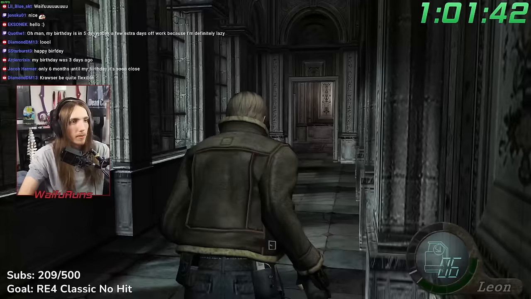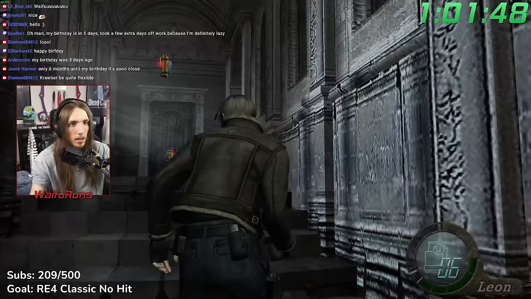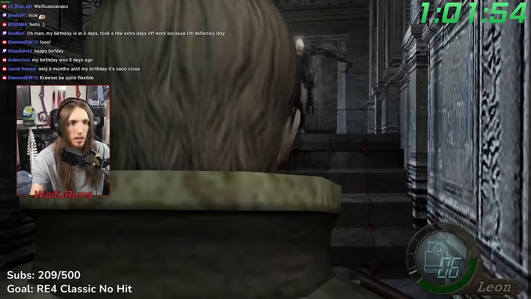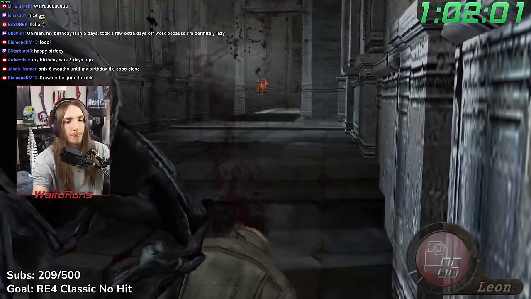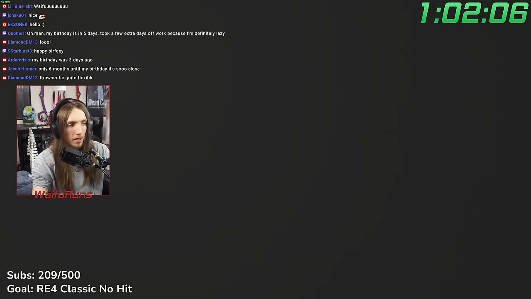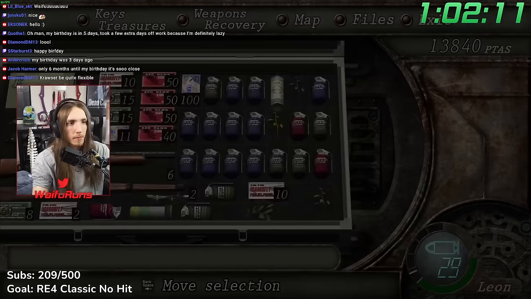Okay, there's a Verdugo. Two of them, I think. Yeah, come on in. They didn't trigger the explosives. I thought they were gonna trigger the explosives. Oh, okay. I thought I was so smart. I'm like, they're gonna run right into this explosive. I was not smart. They outsmarted me.